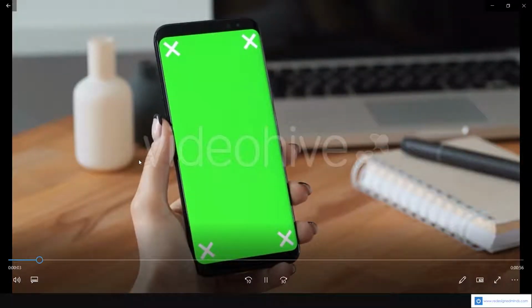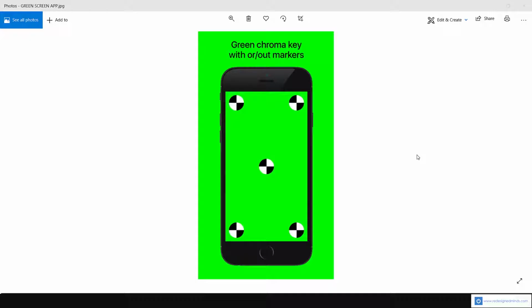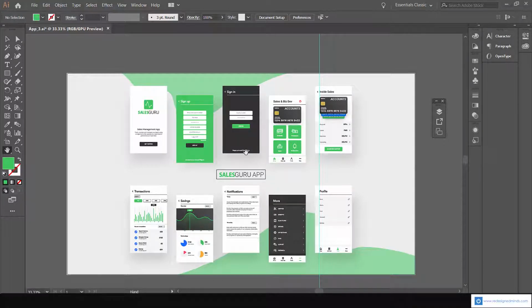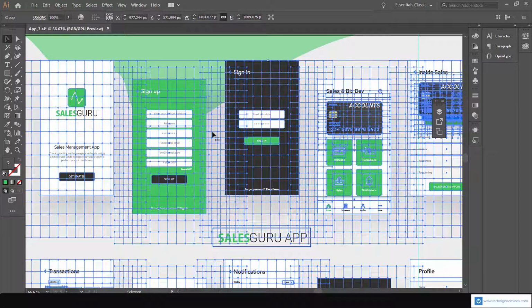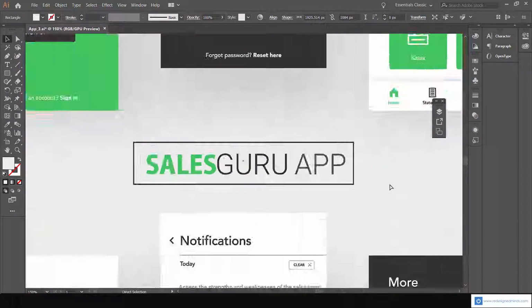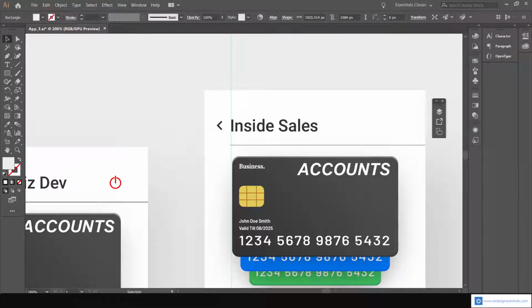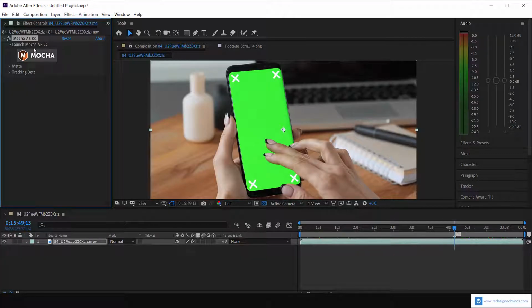Now, you're not restricted to stock footage. There's actually an app called the green screen app that literally turns your phone screen green. Then you have someone record you doing some gestures on the phone, and the result is equivalent to stock footage. And in the process, you save a couple of bucks right there. This self-recording option is particularly helpful if you have some very specific UI layouts that you want to capture with unique gestures.